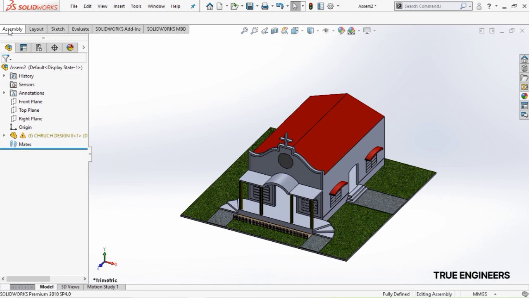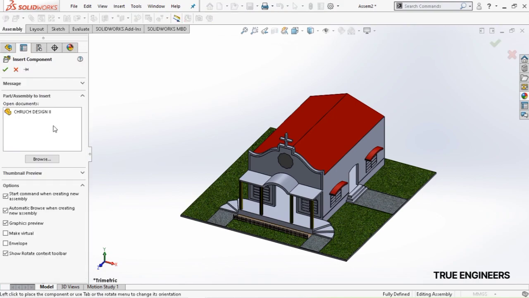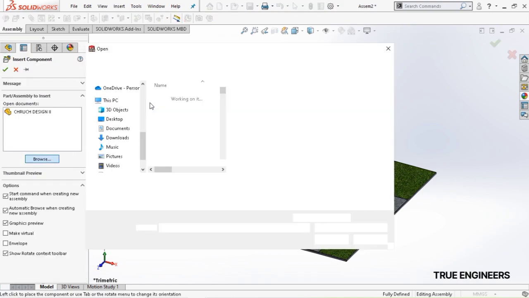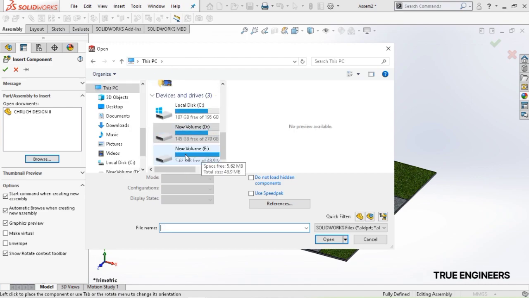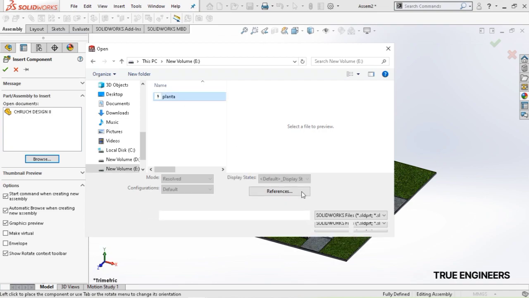After that, insert this in my library for a plantation.